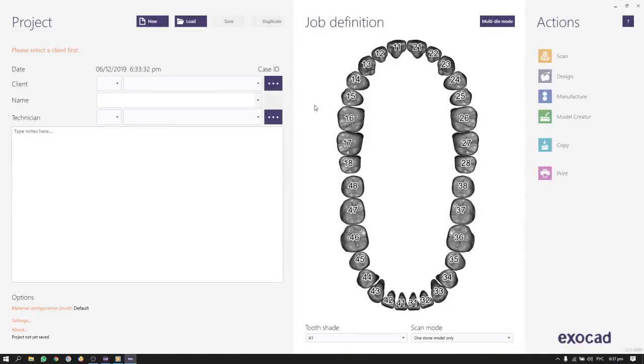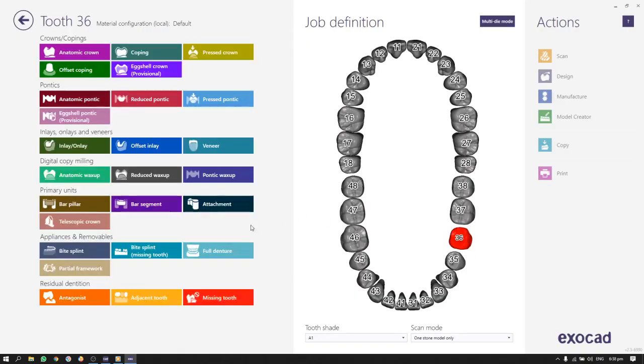So let's make the design of the same bridge, but with a cutback in two options. Cutback for the layering of ceramic on all surfaces and cutback for the layering on a buccal side. We fill in the lab order form: customer, patient, surname or number of the lab order form, the technician, and comments about the work. Dentition, the same, we choose lower jaw as antagonist.